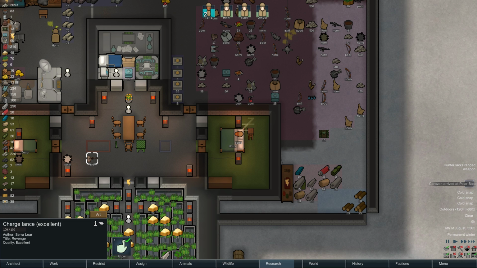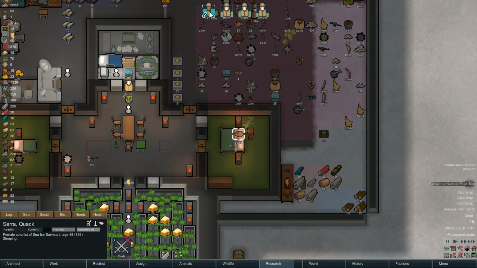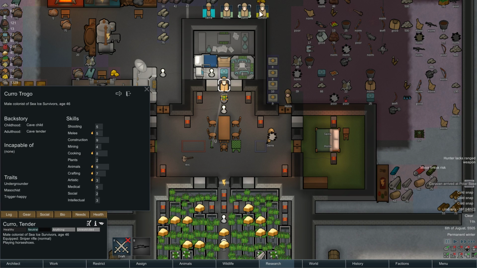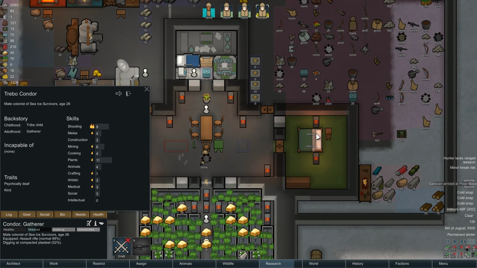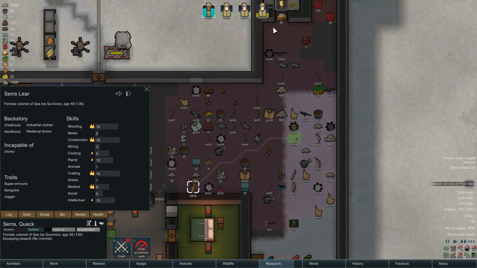Alright, so RimWorld Assault Rifle. I think does more DPS than the Charge Rifle. Yeah, it does, significantly. I think I'm going to go and do this mission with the Assault Rifle with Kuro and... or Condor and Serra using their Assault Rifles. I think that's the right call there.